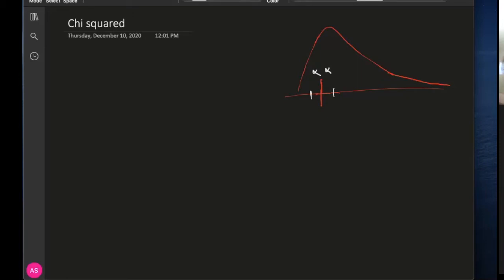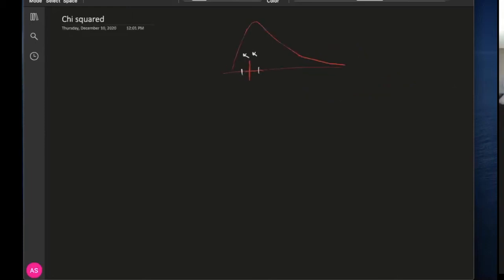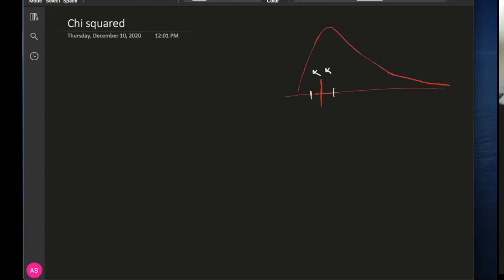Now, is it on the right side or the left side of the critical value? We don't know. So that's why we need to figure out what the critical value is. CV for critical value, right? What is it? That's what we try to figure out, and in order to do that, we simply need to look into the table. It is a left tail test. Keep that in mind. So it's not a two-tail test. If it was a two-tail test, we would have to divide the alpha into two pieces, etc. But we don't need to do that here because it's a left tail test.